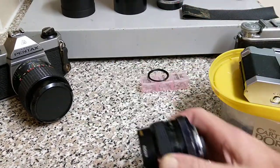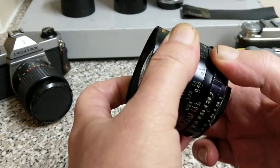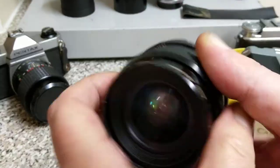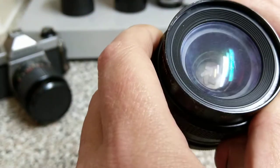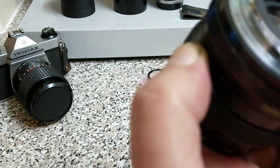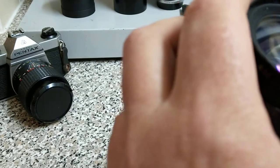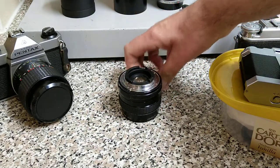In the middle here we have this Kiron — this is the 28mm F2 that I made a video on. This one had the stuck iris in it, and as you can see we've got the iris working. It's staying stuck down now, so there are still some problems with this lens. But we do have an iris, so it looks like you can manually set it rather than it being open all the time. At least it's a usable lens. There's still some reassembly and testing to finish off on that one.